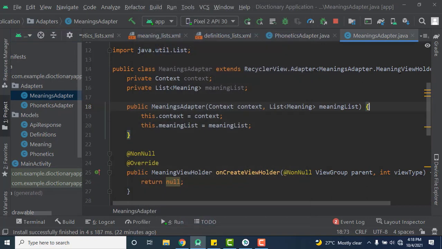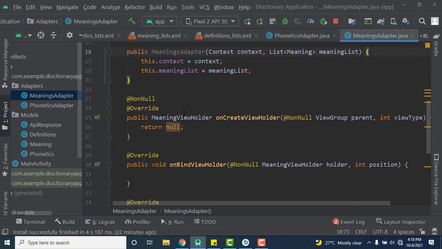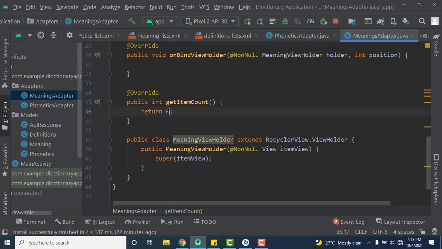We highlight everything and press OK. I think I've explained this from the previous adapter, so I just need to do what I'm supposed to do. Let me set meaning adapter, meaning list.size.